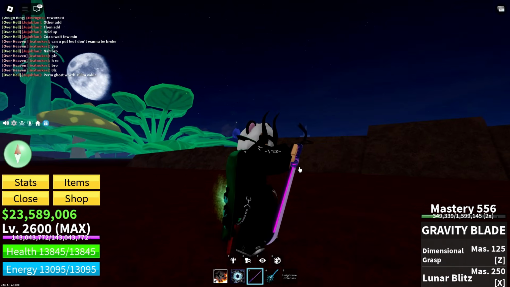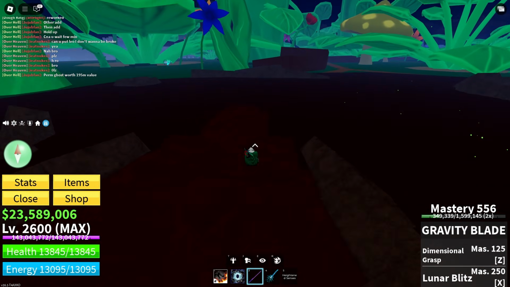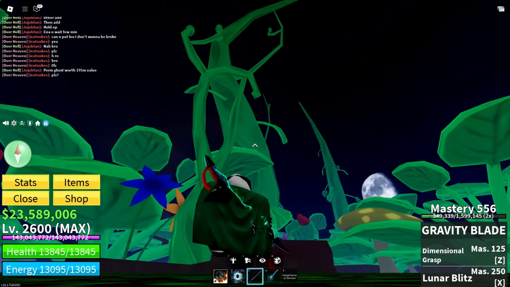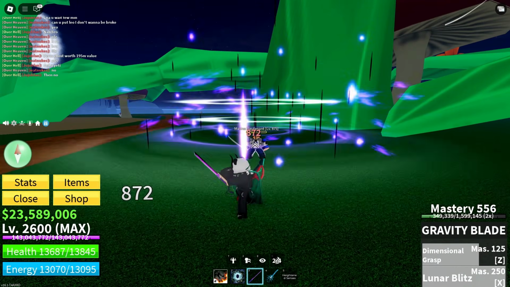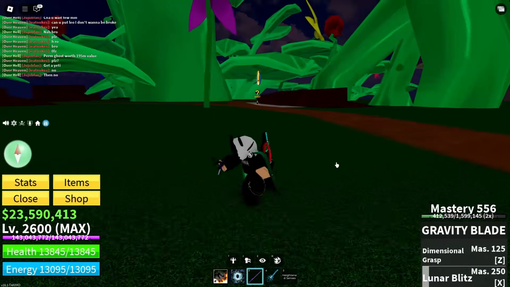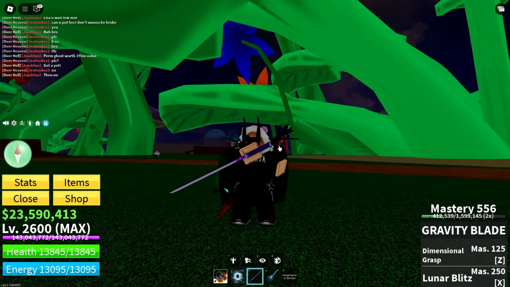The second sword available to you in 2nd C is the Gravity Blade, which is dropped by the boss that spawns to the back right of the giant beanstalk on Green Zone. The moves are Dimensional Grasp, as well as Lunar Blitz. Overall, I highly recommend the Gravity Blade as it's probably one of my favorites and it's incredibly fun to use.